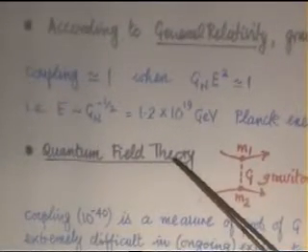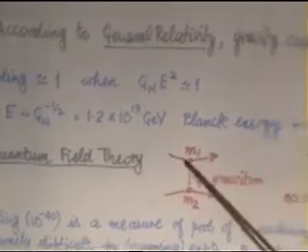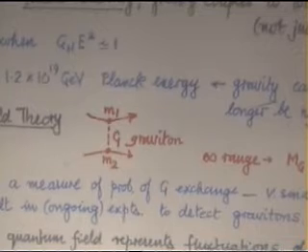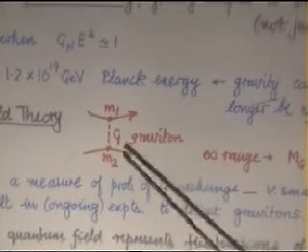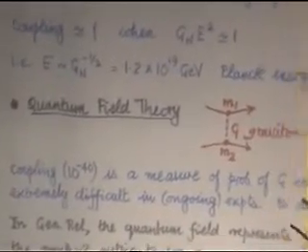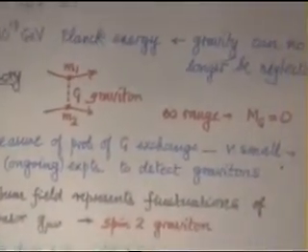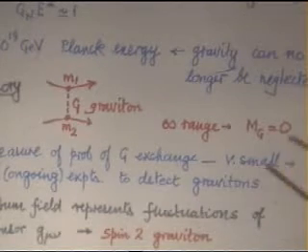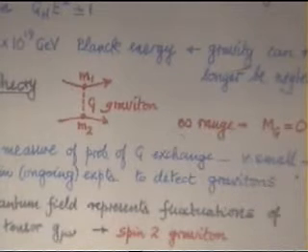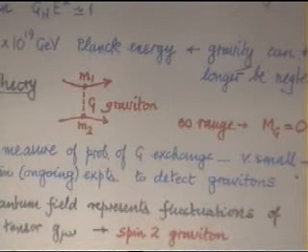We would then have to consider a quantum field theory, where just like we exchange photons between charged particles, we'd be exchanging a graviton. And as it has an infinite range, this has to go an infinite distance, so it must be massless. This coupling of 10 to the minus 40 is a measure of the probability of this exchange. So it's going to be very hard to detect this graviton in present-day experiments. They're trying to push the limits down to visually see gravitons. All we can do is deduce their presence by seeing stars radiating energy away.